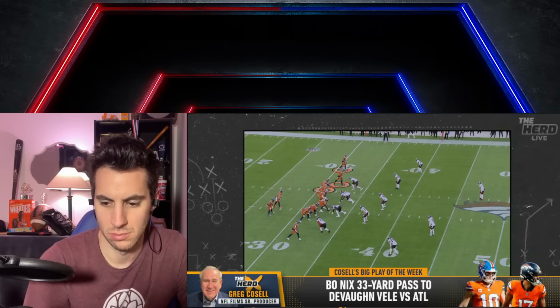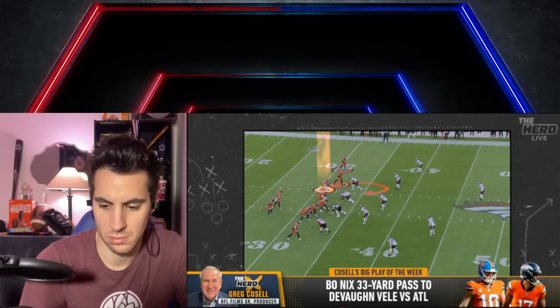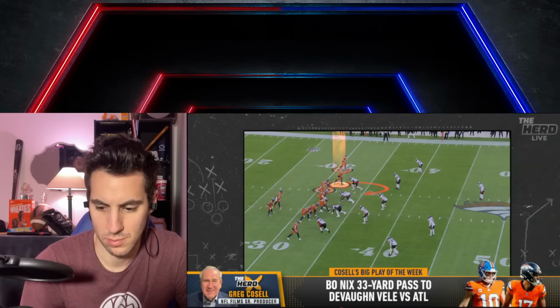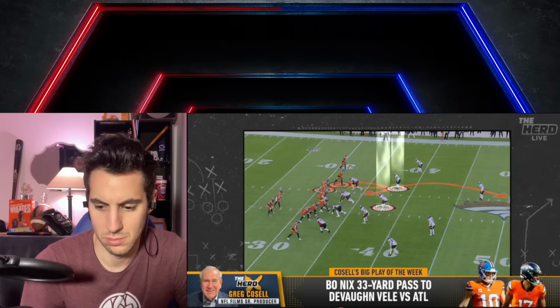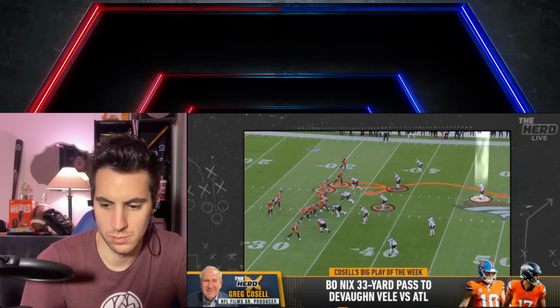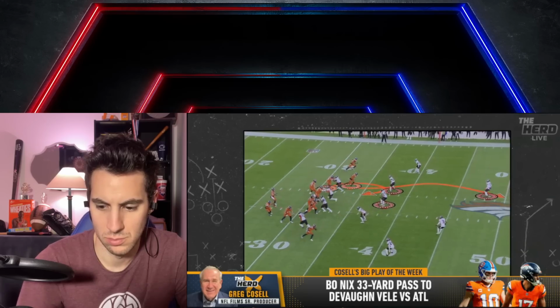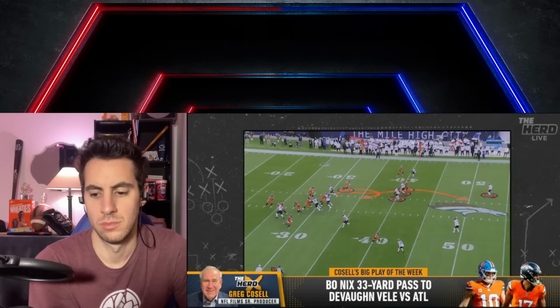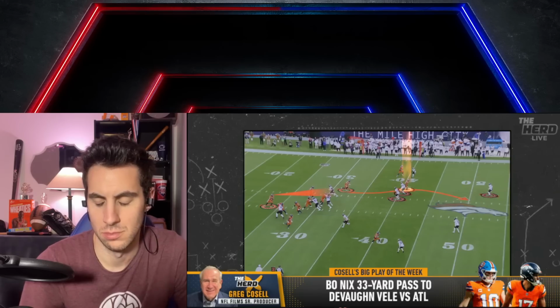So what are they going to run? The route concept here: the tight end, Nate Adkins, is going to run a short route. And Vele, who's about 6'3", 6'4", I remember doing his tape coming out of Utah, is going to run the seam route. In some ways, it's a high-low version. Because it is split safety, that's a good concept to run a seam route in the middle of the field. But you've got to deal with the linebackers, the underneath defenders, and we know that safety, because it's cover 2, is going to retreat, because that's what safeties do in cover 2.